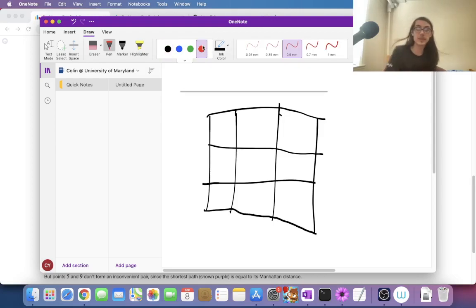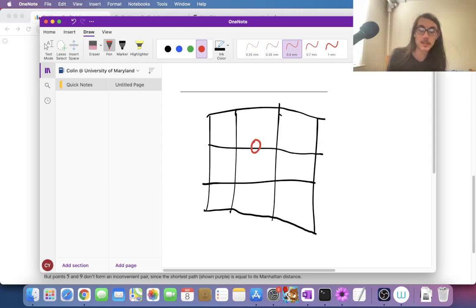So let's look at someone on an intersection. Anyone on an intersection will never be inconvenient with anyone. Because no matter where anyone else is, suppose they're only on a horizontal street. Then I can go down vertically to their street and not have any issues. Suppose they're only on a vertical street. Then I go left or right and then down. Or I go horizontally and then vertically. So if you're on an intersection, you're fine. So we're only going to consider people that aren't on intersections.